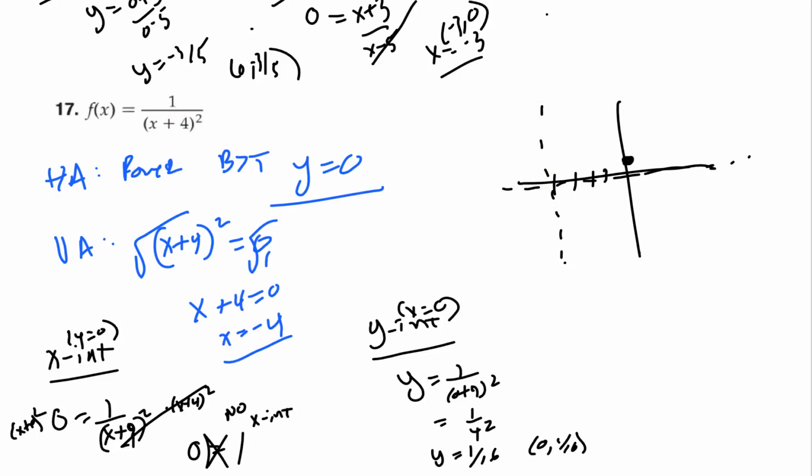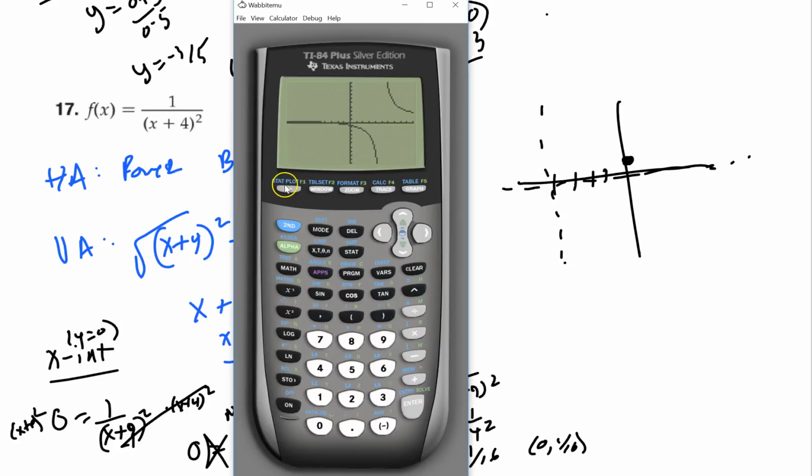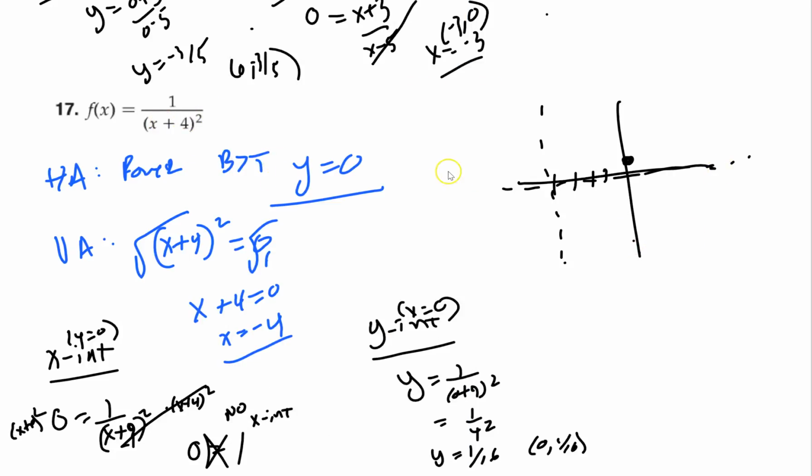But if you're not sure, you can always make a table and put values in, or use your handy dandy calculator. Let me do this one without the function. If I just do it without the fancy function, you just do 1 divided by, what we need is parentheses, x plus 4. Works the same way, not as pretty. And you get this. And see, both sides are positive, and that's because it's squared. So if you plug in a negative value, you're squaring it to a positive. So in this case, both sides go up. Again, can't go past that. Hopefully your graph's nicer than mine. You get something to that effect.